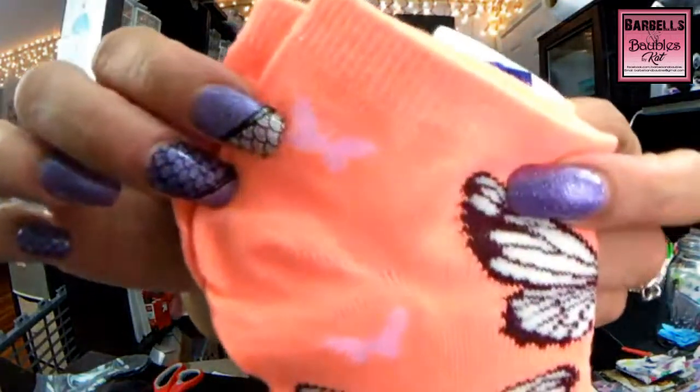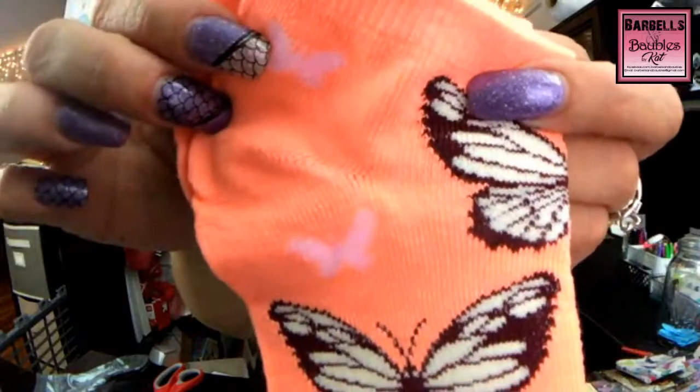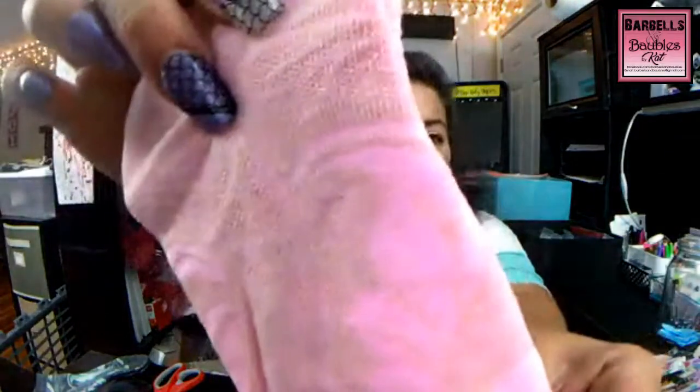So blue, what did I say? White and orange, and it's like a bright neon orange, okay? So blue, white, or orange for the butterflies. The pink one also. Okay, this one is like a beige and pink. White butterfly. Okay.